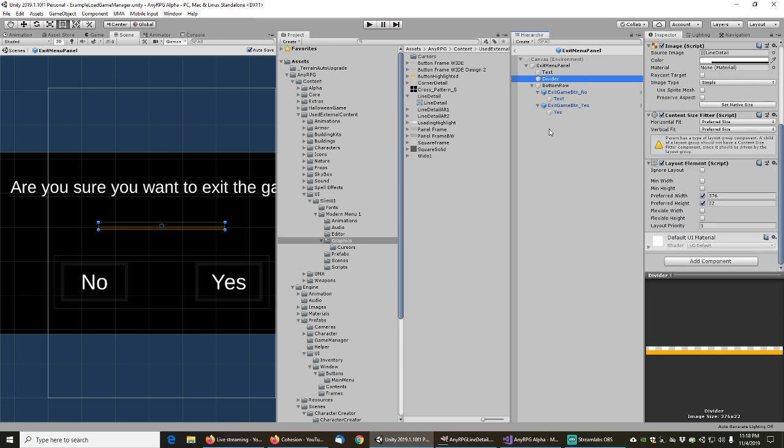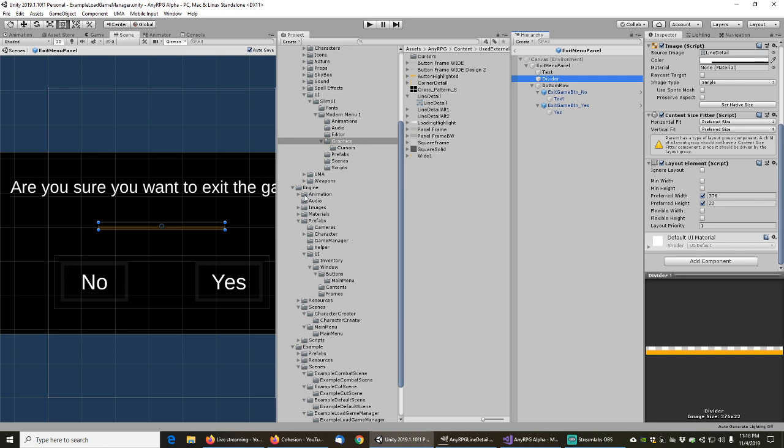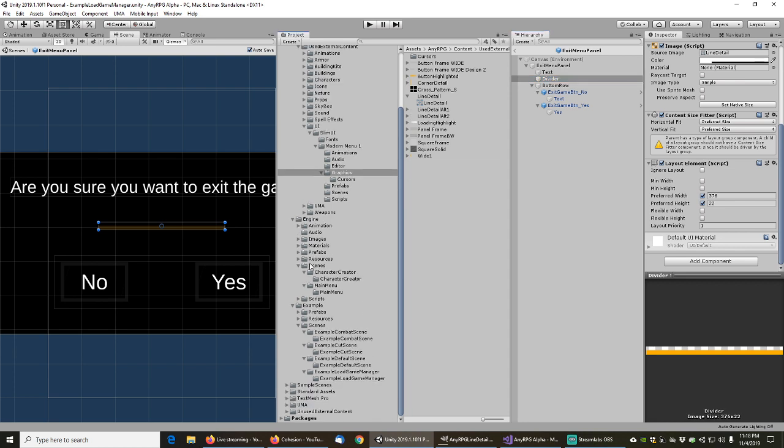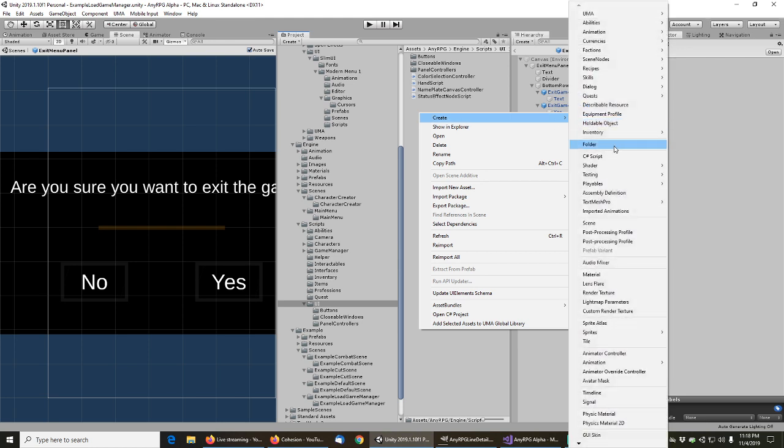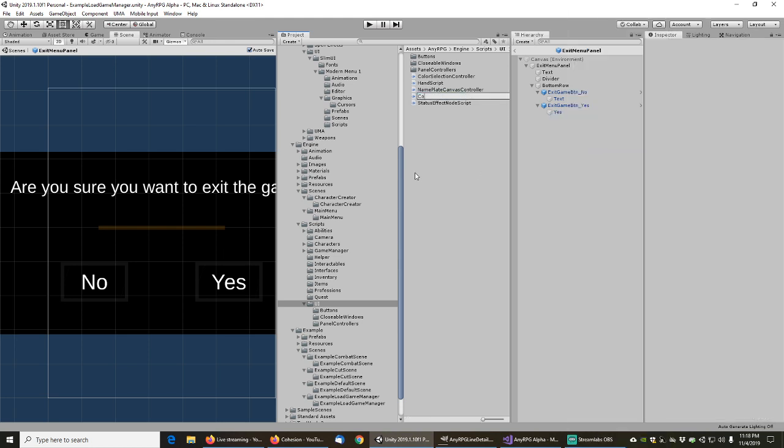So let's call the script colored UI element. We'll make that down in our engine scripts UI, create new C# script, colored UI element.